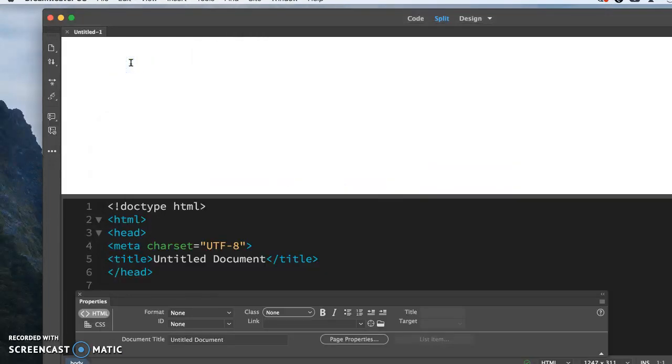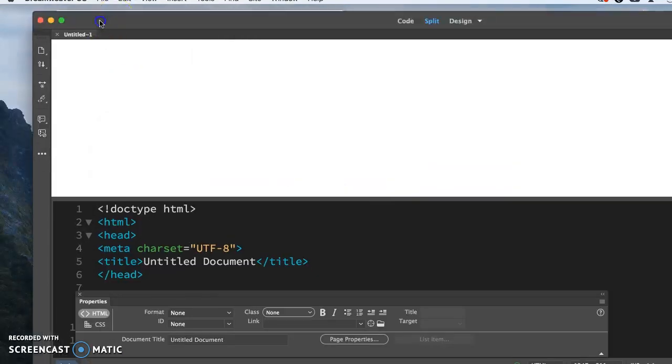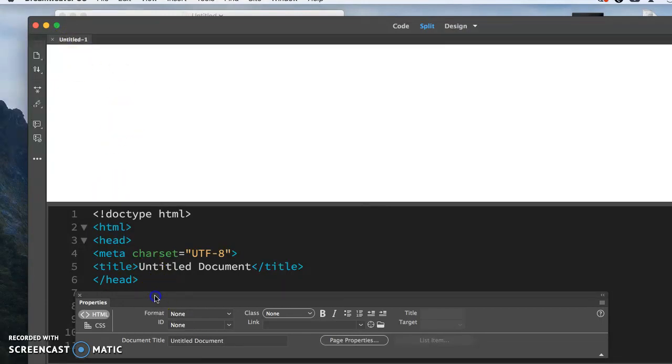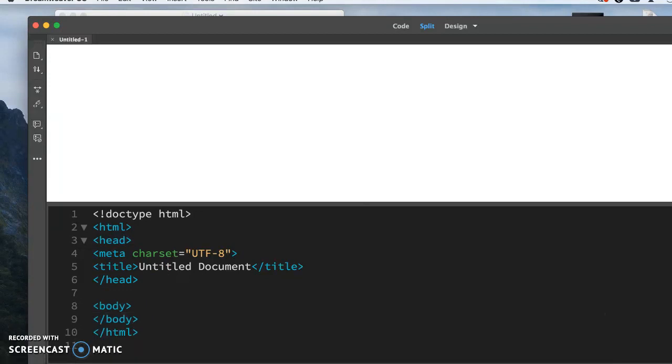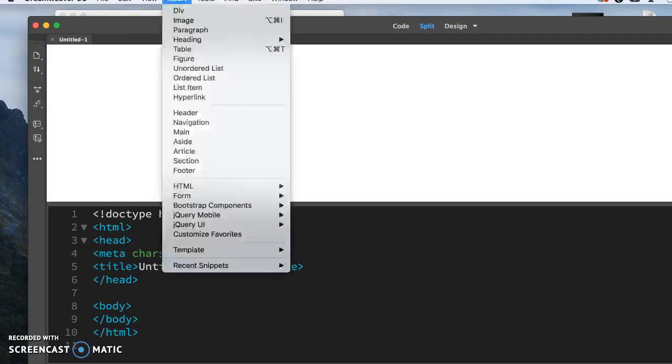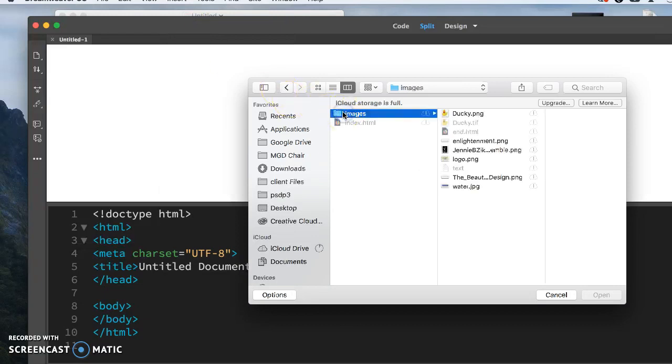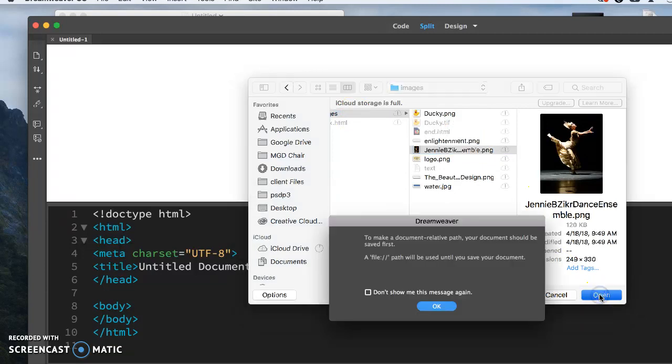Okay, in Dreamweaver now, I've created a new document and I want to clarify that this has not been saved yet, because I want to show you first of all what happens when you don't have a relationship with the image. So using the Dreamweaver interface, I'm going to go to the Insert menu, Image. I have a tendency to do this a lot because it's just easy. And I'm just going to pick an image at random here.